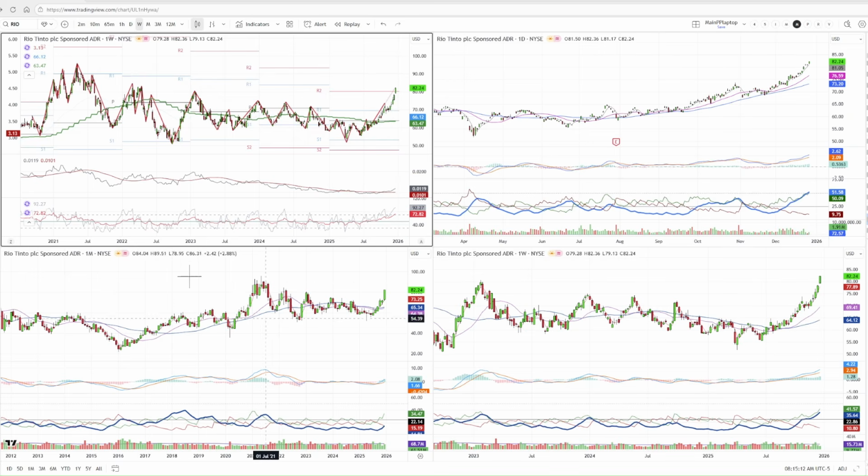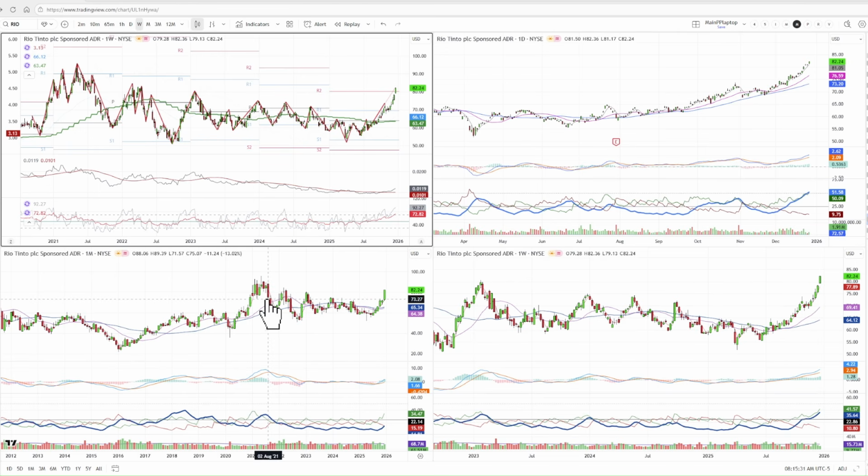Okay, I'm going to start out with the chart of Rio Tinto ADR. It just displays the relative strength exactly the way I'm looking for it. So I want to make sure I cover a real good example, and I'm going to give you a few others that will give us a good feel for how we can use this indicator.